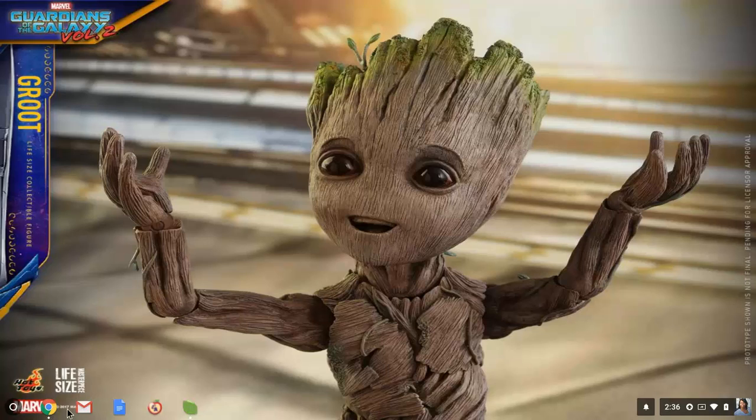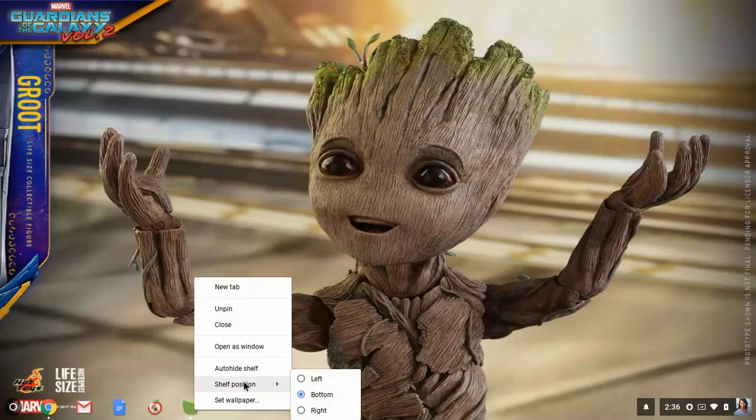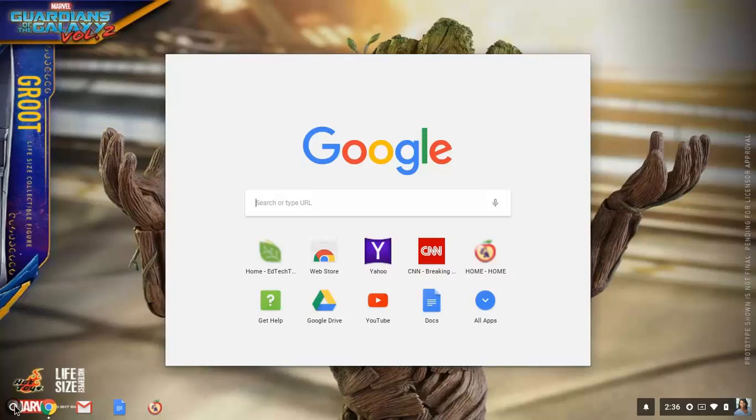So notice that I have a couple of things already on my shelf. You notice I just added EdTech Team. If I didn't want something on my shelf, I can just come here and right click on it and say unpin because I don't want it pinned to my shelf anymore. So if I unpin it, notice that it is still in my app launcher.